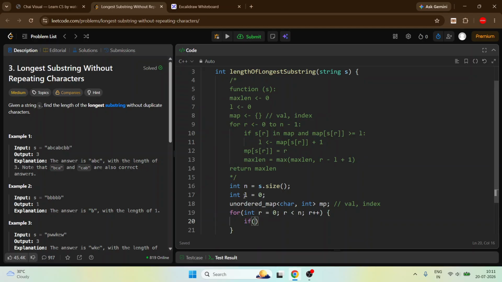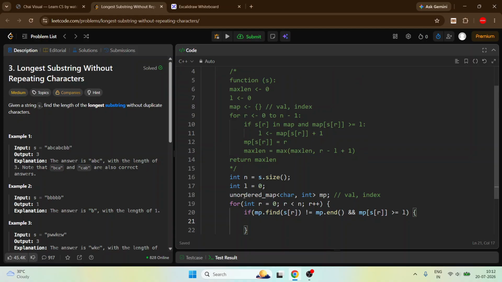If mp dot find s of r is not equal to mp dot end, it means we are getting a duplicate. Also, mp of s of r is greater than or equal to l, so we are in a position where l is lower and r is greater.